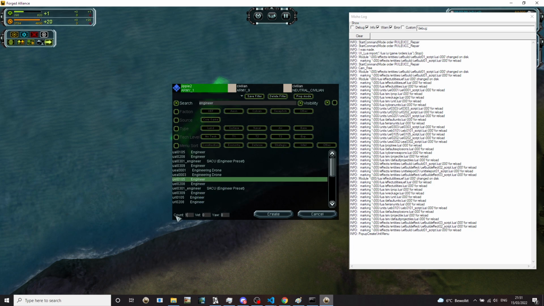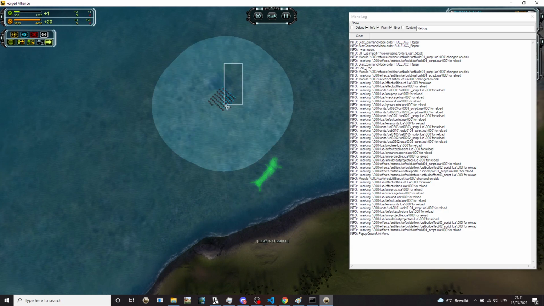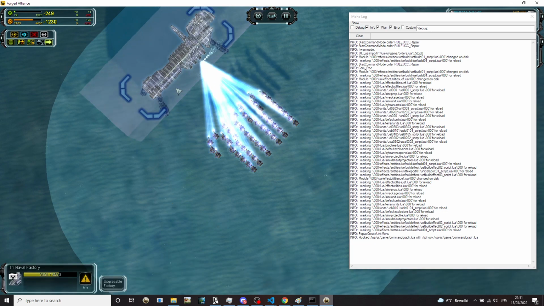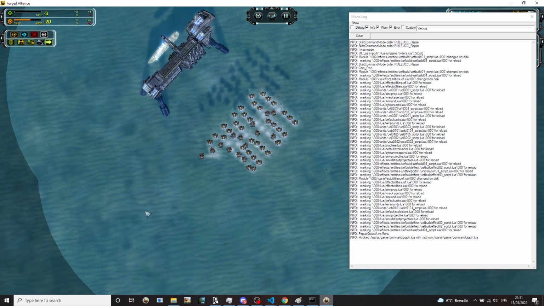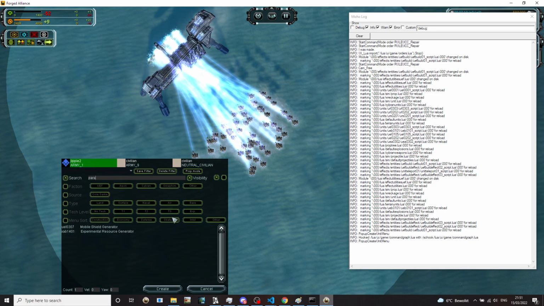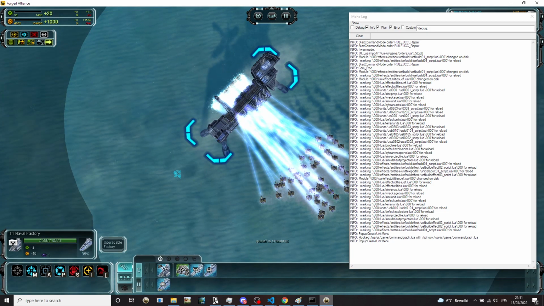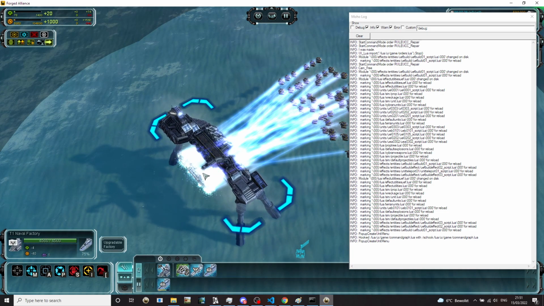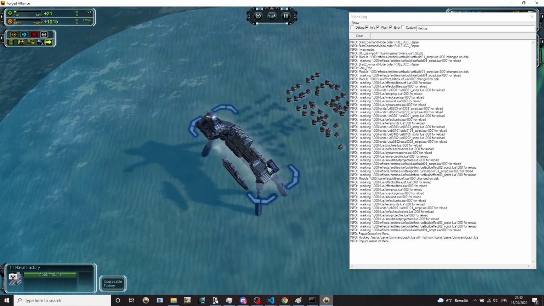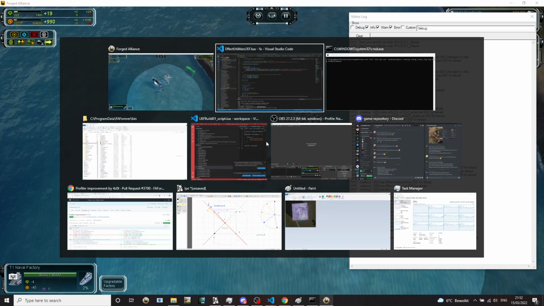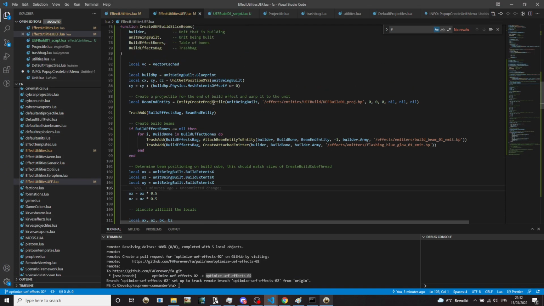Imagine this scenario, and this is very common. Say we have 50 engineers, and then we've got this beautiful naval factory right there. And then we do something like that, and we do something like this, and then we suddenly have a paragon in the waters. Right, this is your typical Seasons game. And every time this frigate finishes and is made anew, all those projectiles get destroyed and remade. So that's how common. That's why this is a pretty big change, but it doesn't appear to be that big from the fact that it's just one line of code.